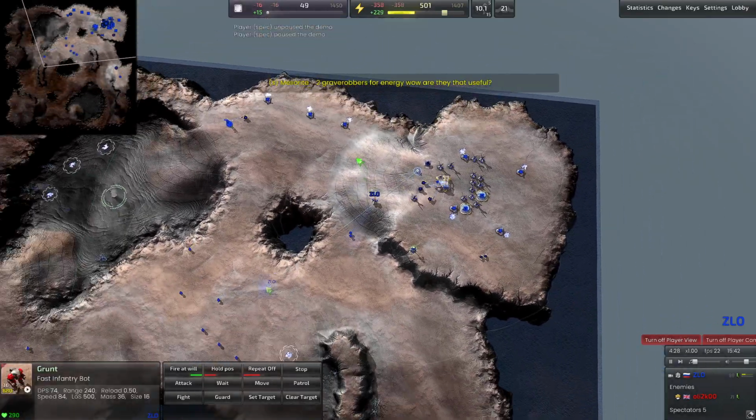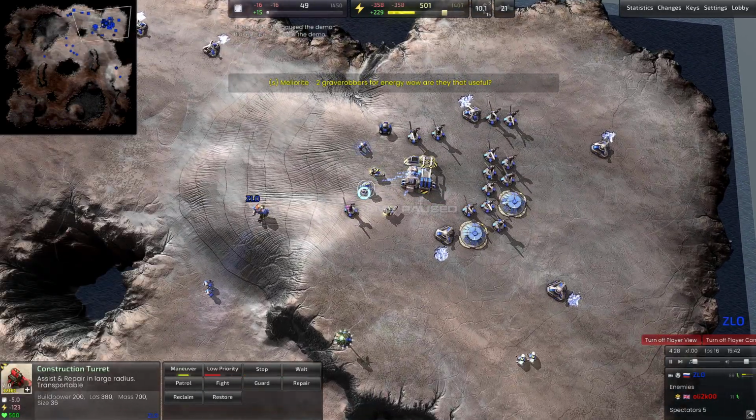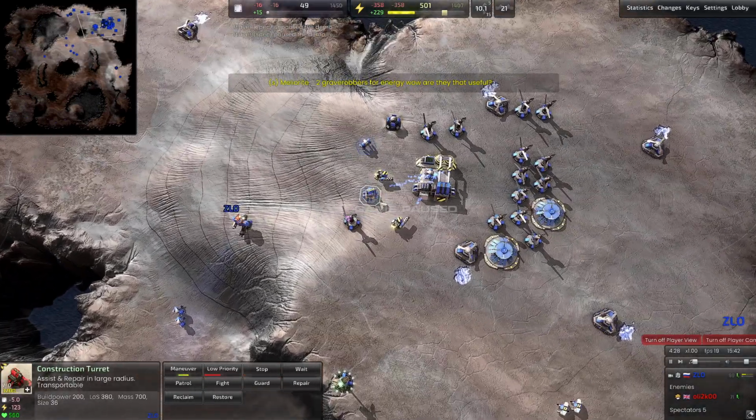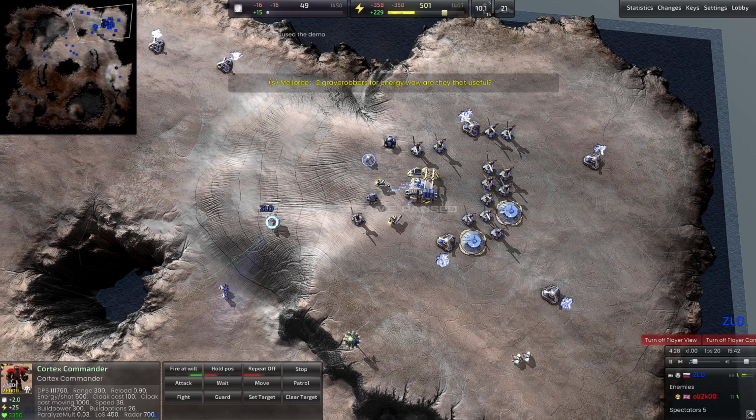So let's take a look here. Pause the game again. So we have 1 construction turret up. I did not mark the timing of that. Didn't notice it, but I'll just make a comment about the total mass here. Look how balanced this is. We have no mass in the bank, minus 16, plus 15. So he's not going to run out of mass immediately.